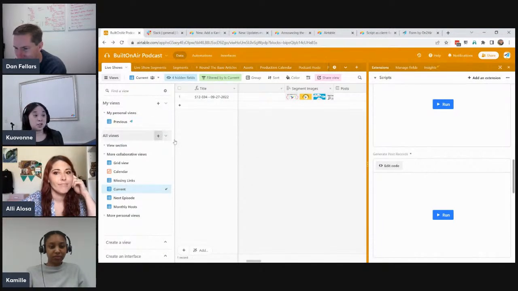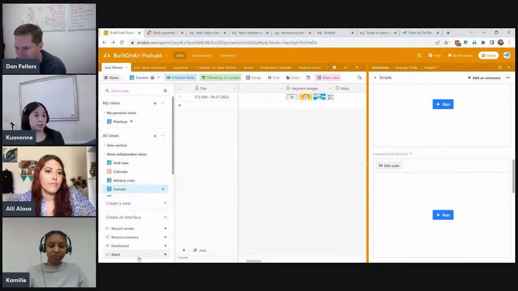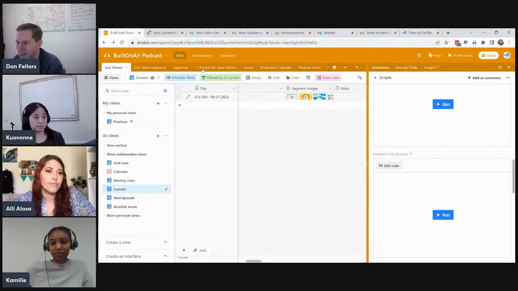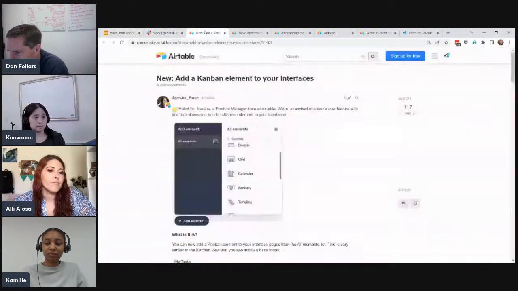So this is just an extra reason why you want to control your permissions for all the different people using your bases, because create interface should only show for someone that's a creator and not an editor. So a lot of these different things that we're seeing, if someone is just an editor on their base, their interface is not going to get cluttered up with that kind of stuff. Interesting. So, some new changes there.